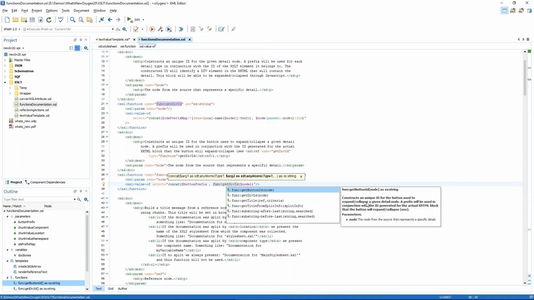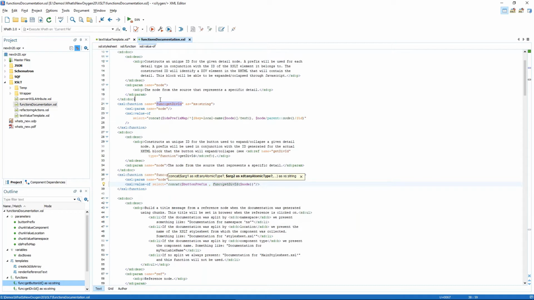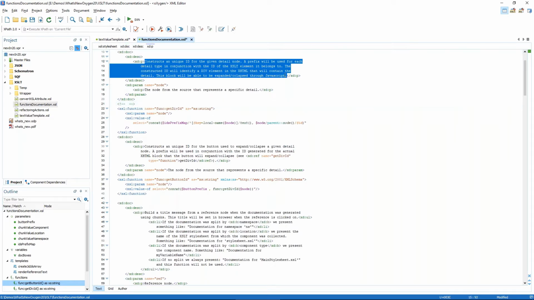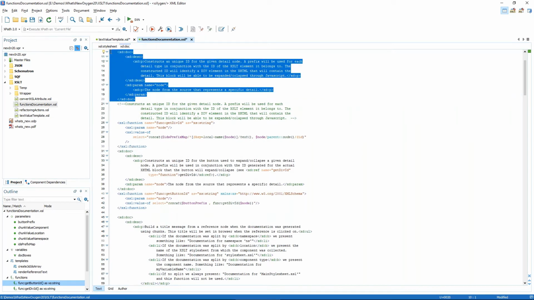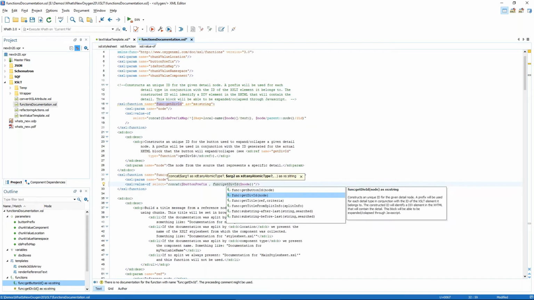And I can easily see each function and the parameters that I need to pass to the function, and also what the function returns. So it's easier for me to develop my style sheets. And if you use XML comments, for example, to document your functions, and I'll insert here an XML comment, and I'll copy the comment from here and remove this documentation. So if you use XML comments to document your function, then you'll get also the documentation from that comment in the content completion window.